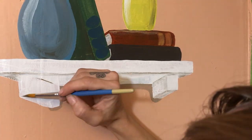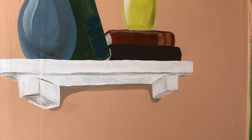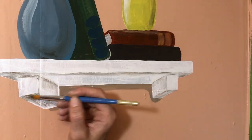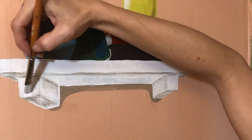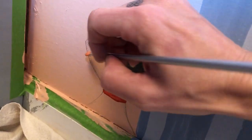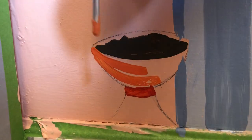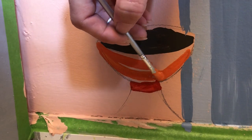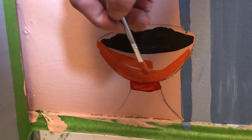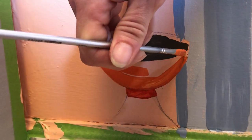From this view the shelf looks a little wonky — the left side looks far bigger than the right — but trust me, it is actually quite even. I had the camera off to my left side while I was painting. Trying to record while I painted all along the bottom of the wall did not really work out. It was a very tight space along the floor, less than two feet of space around me, so there was no way I was going to be able to film anything curled up in a little corner there.